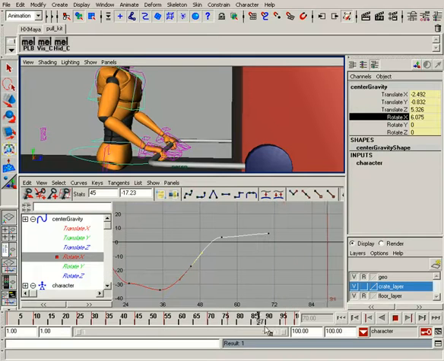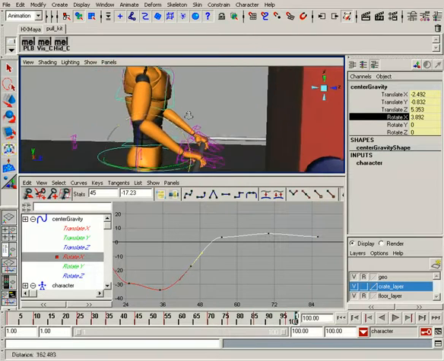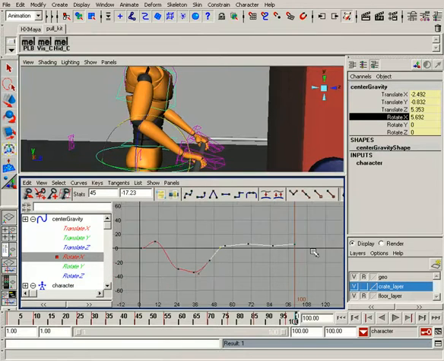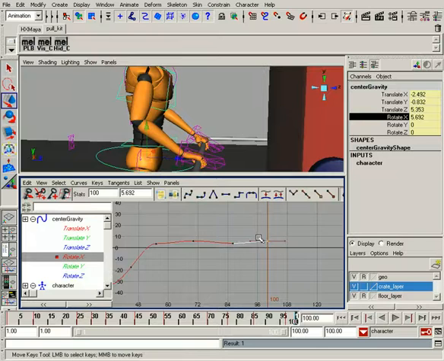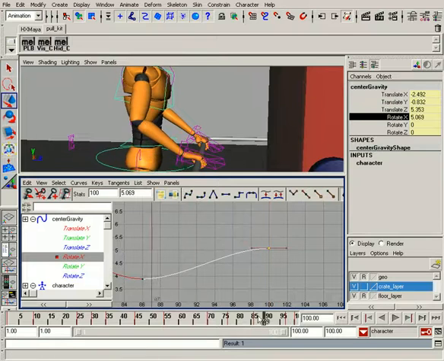Alright, and then back as he's moving forward on about frame 86. So go there and have him move slightly back. Great. And then on frame 100, we'll have him move ever so slightly forward. The follow through afterwards, and probably not even as much. Let's select this key on frame 100, hit F, and take this key and move it down a little bit more.